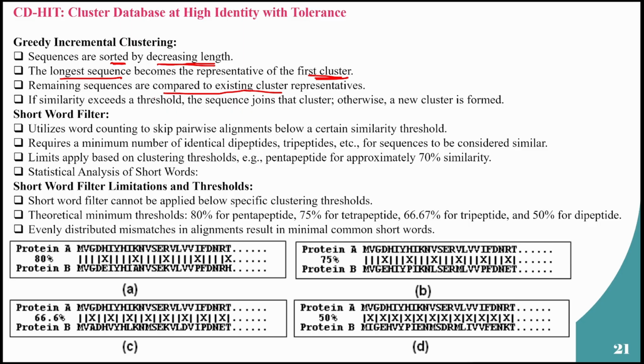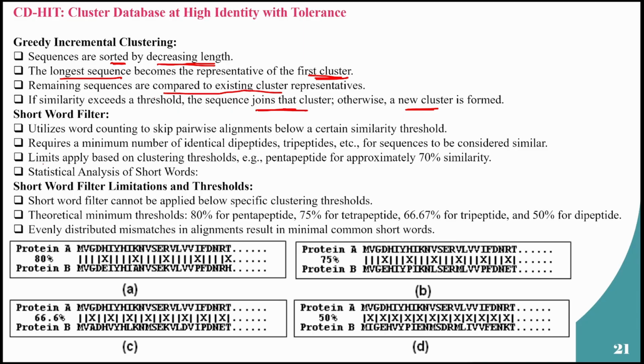If it is significantly different, with significantly high dissimilarity or relatively low similarity, then that sequence will form a new cluster. Otherwise, that sequence will be joined as part of the same cluster. Okay. So again, it is taking each sequence at a time and putting it in a particular cluster, or seeing whether that sequence can form a new cluster, right?